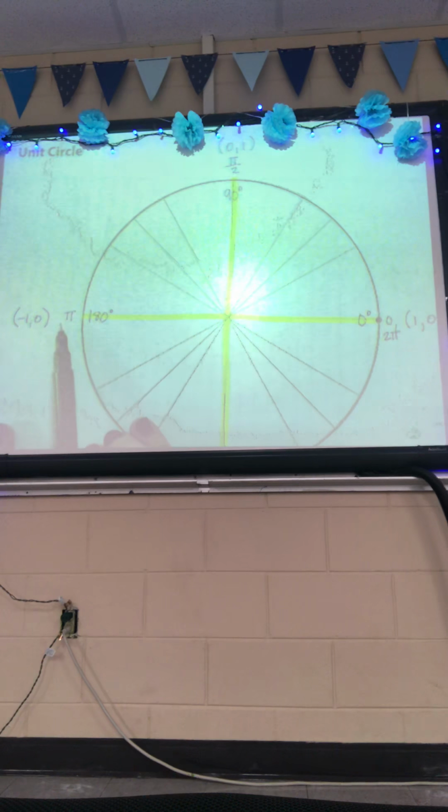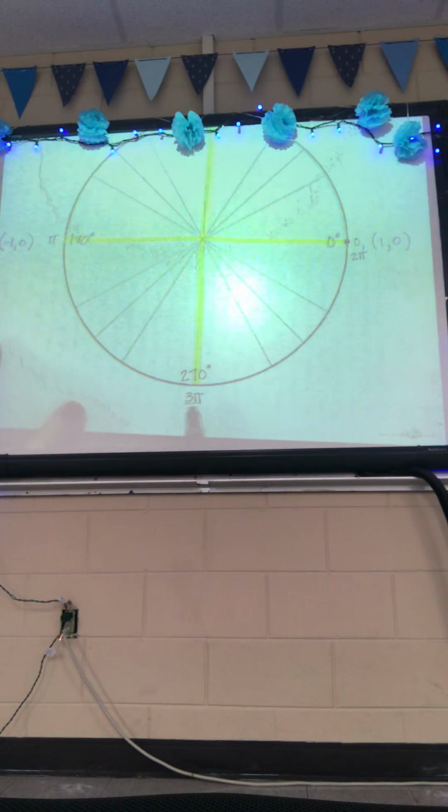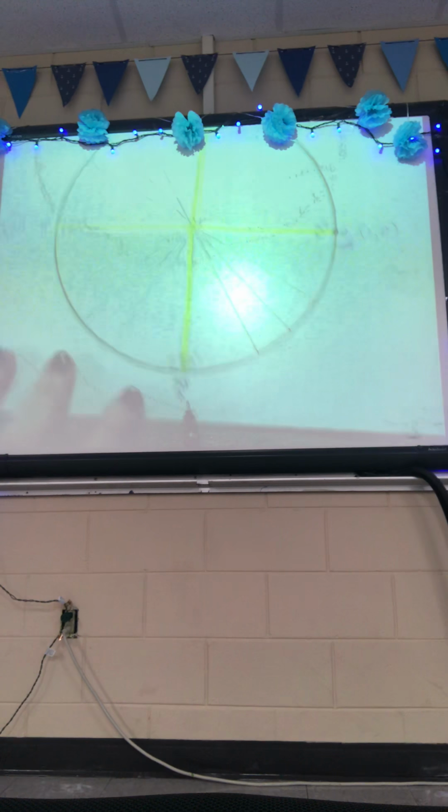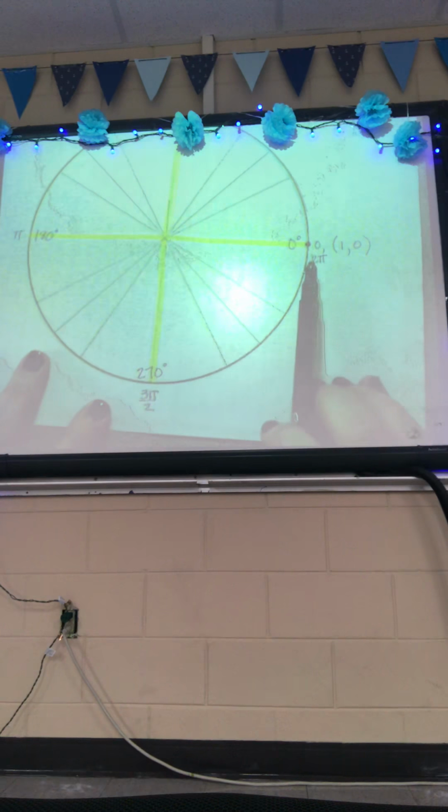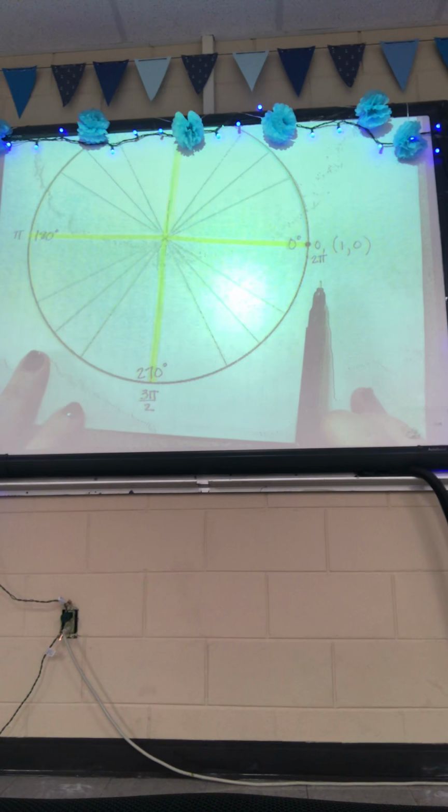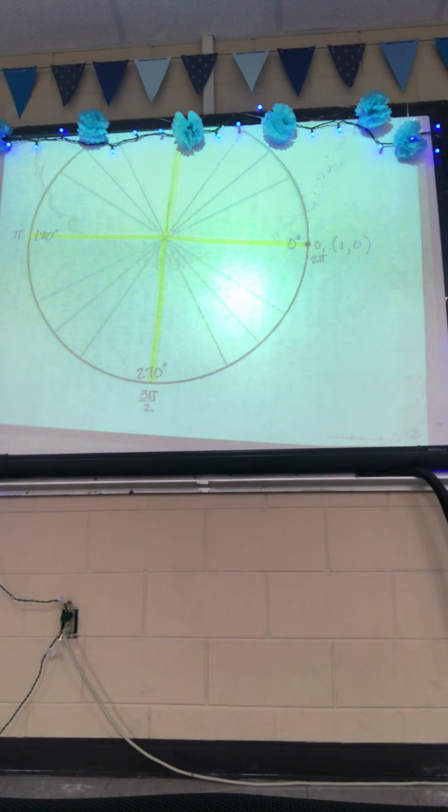Okay, listen. 1/2, my bad, my bad, but you don't write the 1. 2/2, that's 2 over 2, that's 1. Does that make sense? 3/2 is down here, so 3/2 pi. 4/2, does 4/2 reduce to 2? Yes, so does that make sense logically? Because you're going to want to be able to understand that.